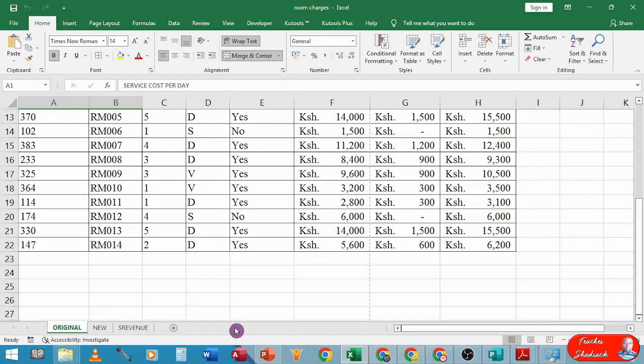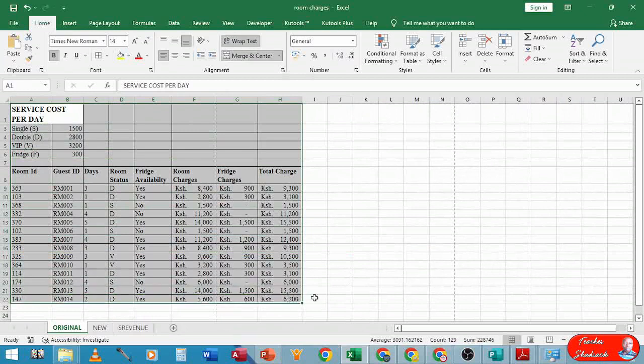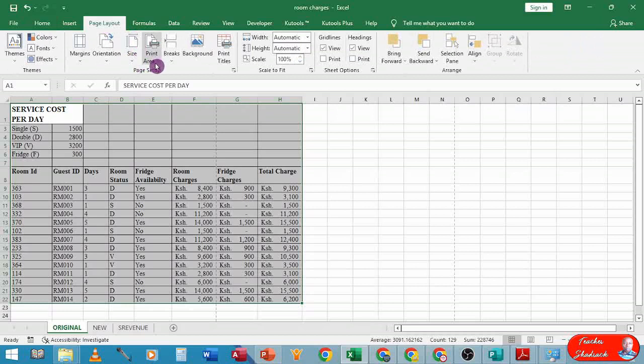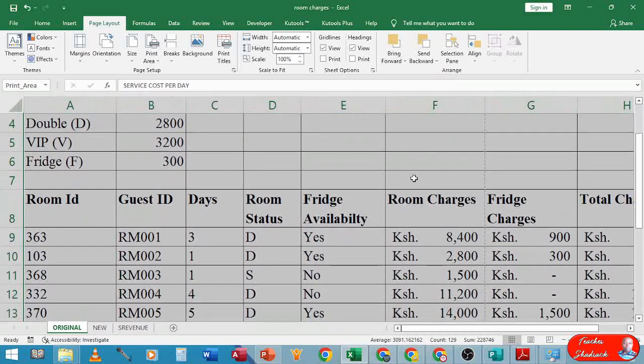So every time you have Excel, one trick that you must always apply is to make sure you have told the computer this is the area to be printed. 1, highlight the area to be printed, and then under Page Layout, Set Print Area. Set what? Print Area. That way we have guided the computer on the area to be printed. Then immediately you invoke Set Print Area, you're going to see how your page is segmented. If you see a dotted line like the one that I'm having between F and G, it shows that there will be a breaking of the page there.